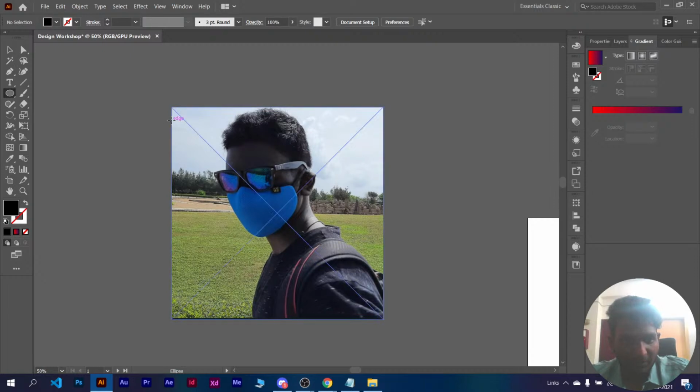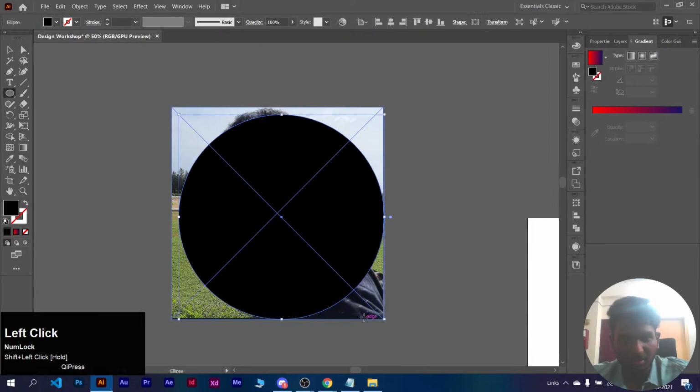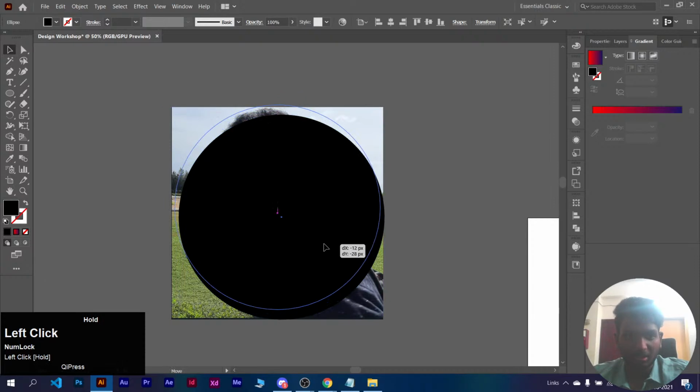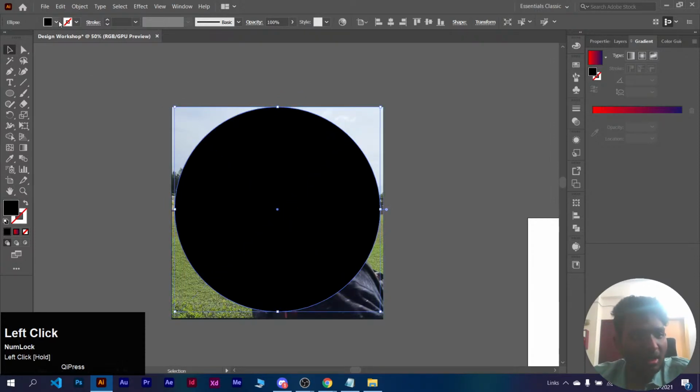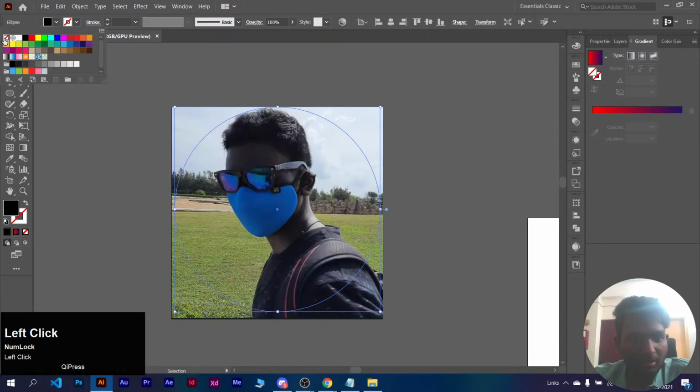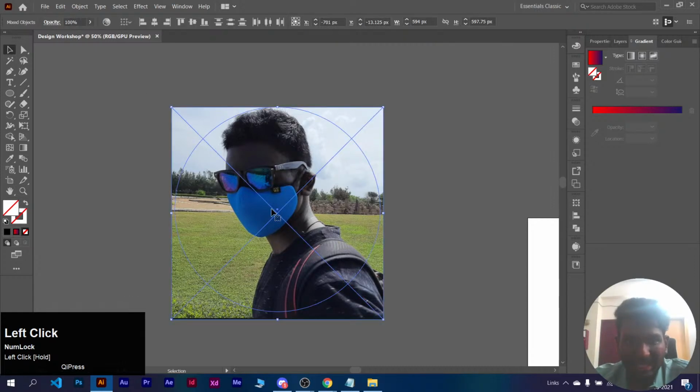Then if you want this image to be rounded, I'll put a small circle here. Then I'll give it no fill. Then I'll select both by clicking and dragging them.